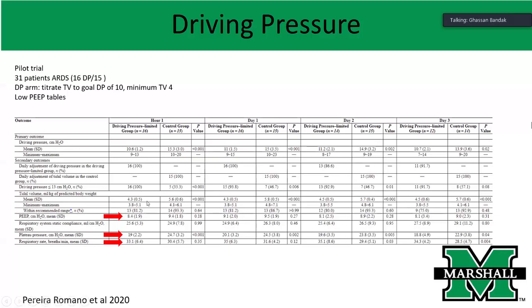The mean tidal volume was 4 in the intervention arm. So you can just say, I'm gonna put everyone on 4 instead of measuring a driving pressure, you know? So yes, their plateau was low, their PEEP was low, their tidal volume was low. And maybe in this pilot trial, they did not have severe ARDS, I don't know.